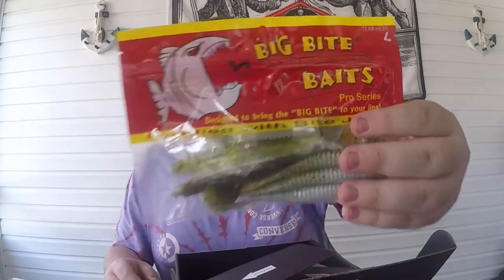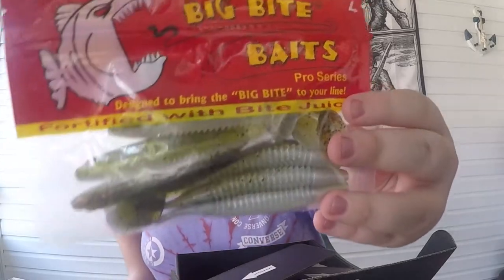So, three really good baits so far. We got two topwater, rattle trap. Next, we have Big Bite, another good brand. Cane Thumper. Oh, my dad is going to love these. So, these are called Cane Thumpers. And they look like swim baits. They look decently long, too. So, it has a watermelon color on top, a silver bottom. It has black and red flakes all on the inside. The tails are pretty nice.